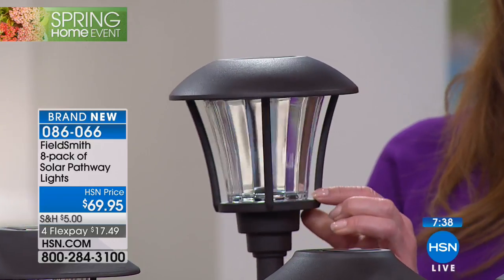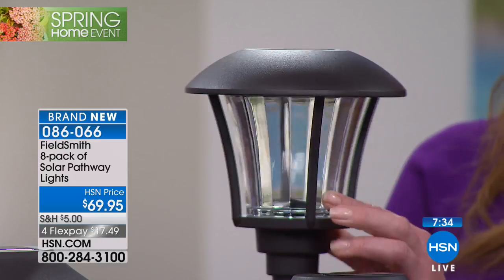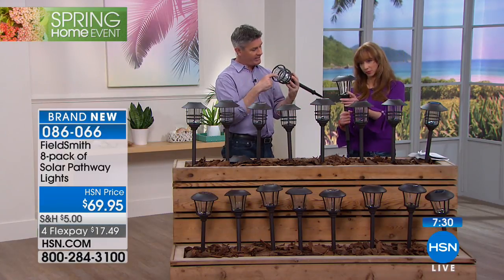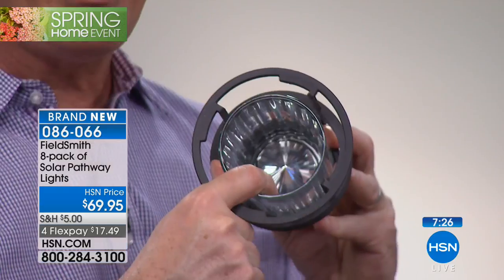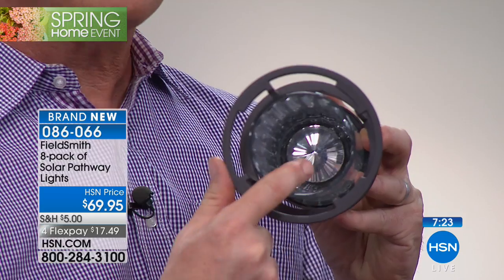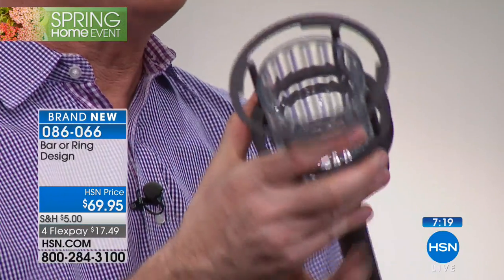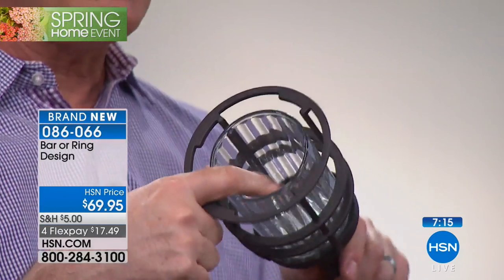When I saw the way the light comes out of that one, and again, they're both the same. When you look at the glass lens, you can just barely see it in there. There's a reflector, and it's not flat. It comes to a point. So you can see that reflector in there. So that is going to intensify. The light comes from above, comes down, and reflects off that. That's how you get the light to fill that entire lens. I think that's an important feature.